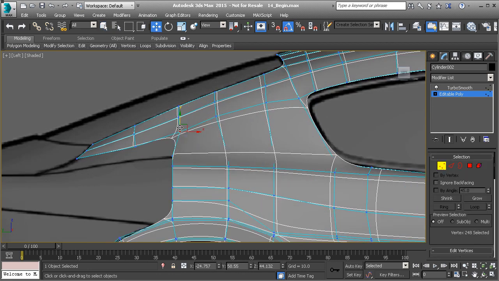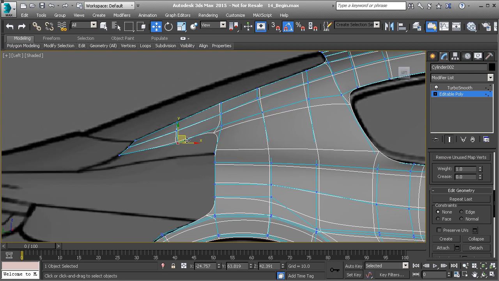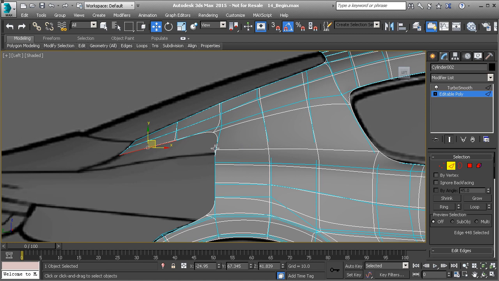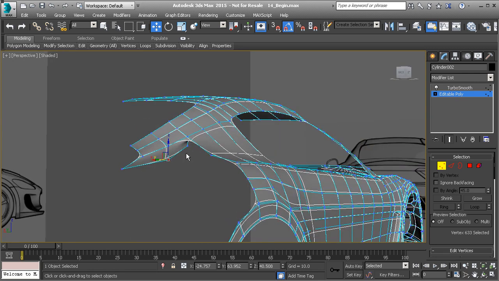Let's start to move some of these vertices around. Let's make sure the edge constraint is turned off for the moment. Okay, so it should look something kind of like that. And then we'll take this edge. Actually, we'll take this edge and this edge. Hold Shift and drag that down. Go to Vertex Mode, pull that down to here. I'm going to pull that straight down, and then I'm going to go to my perspective view.